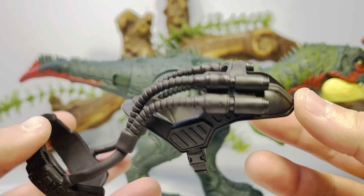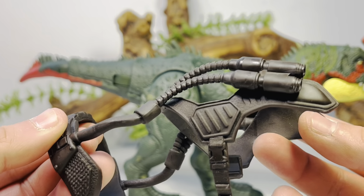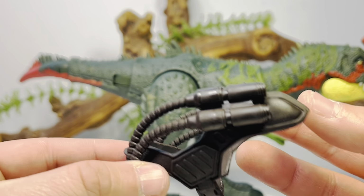And now let's take a look at the Dino Tracking gear. It's made out of a soft, flexible brown rubber material. So yeah, really nicely sculpted. A lot of cool stuff on here.